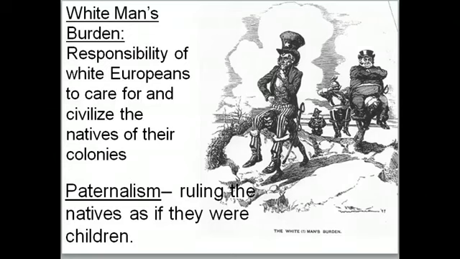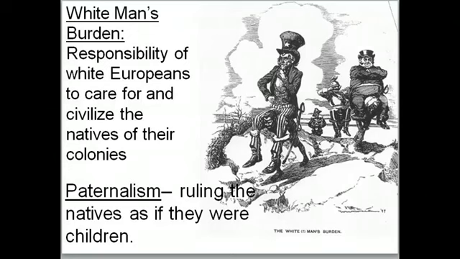So we're going to provide you with education. We're going to convert you to Christianity. And they're doing all of this through the idea of paternalism, where they rule the natives as if they're children. So because the natives are not as good as the Europeans, they're going to treat them like children and say, oh, you don't know how to do this yet. It's okay. We'll teach you how to do this, that kind of thing. So it was a very racist idea of promoting how to civilize the natives and make them better.